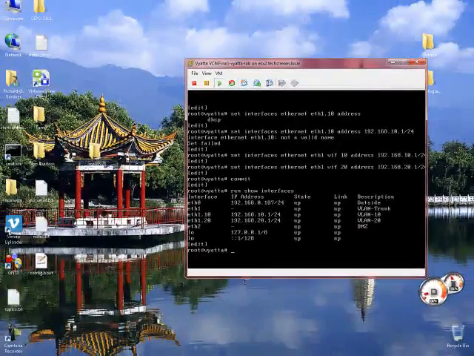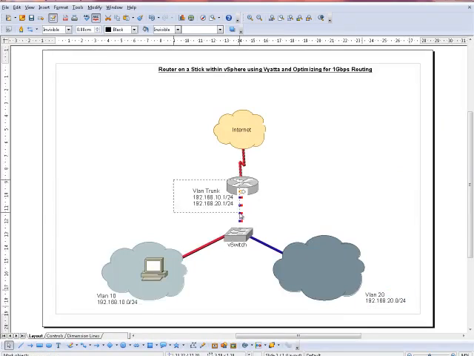Now that essentially is that set up, but we've got some elements here and here to deal with. If we think about it, we're going to need 2 DHCP pools.